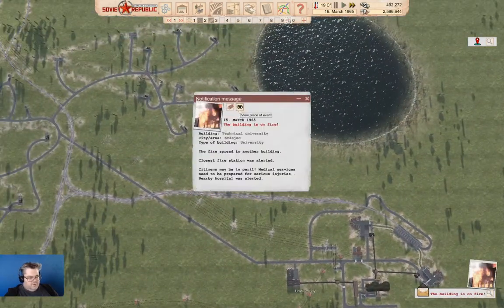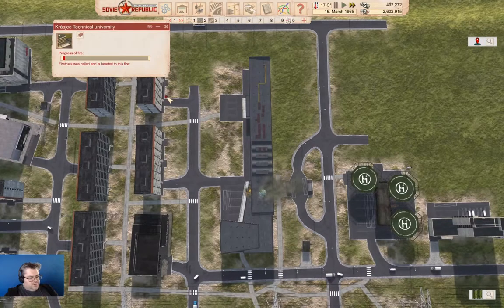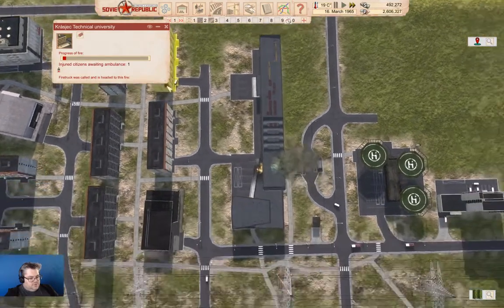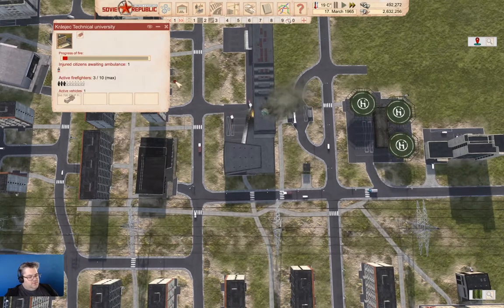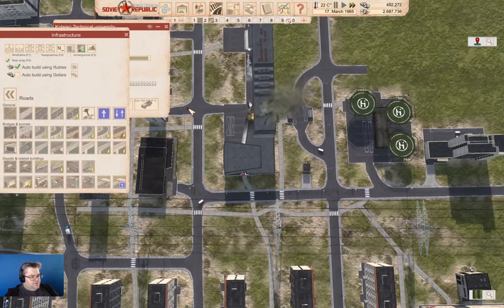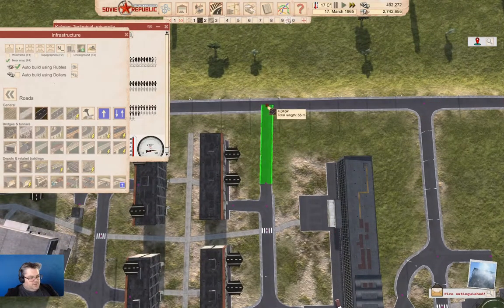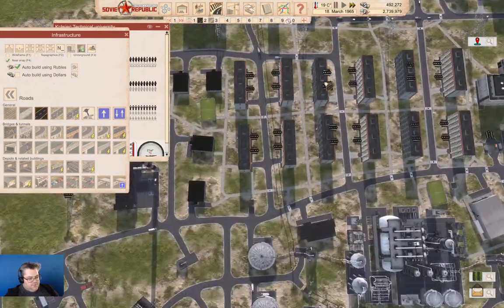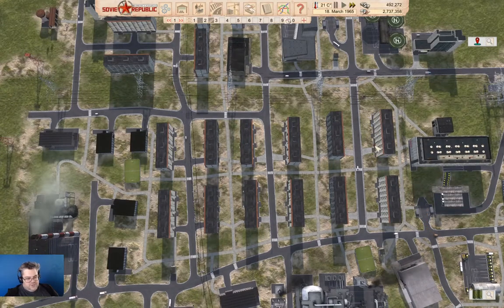Okay, building's on fire. A fire truck was called. Where's the fire truck? There's the fire trucks. And look at that, the fire's going down. While I'm over here, I'm going to build this road connection here, because I think having the connection up there is not going to harm anything. Right. Okay. Close that. Close that. Fire extinguished. Yay. Okay.